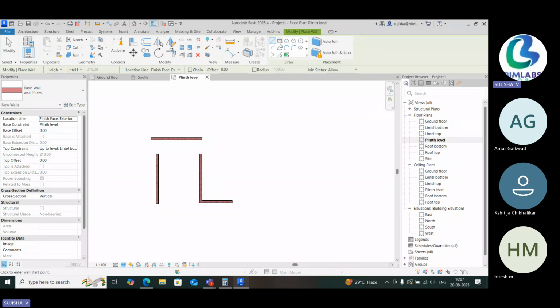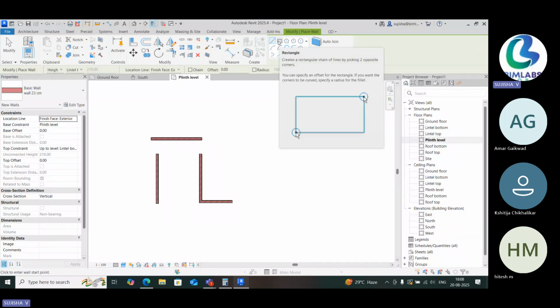The next option we are having is rectangle. If you see this rectangle, you can see two points shown in blue color, which indicate the diagonal of a rectangle. If you pick the first point of the diagonal and the second point of the diagonal, you'll get a rectangular wall. We can say a rectangular room will be generated.